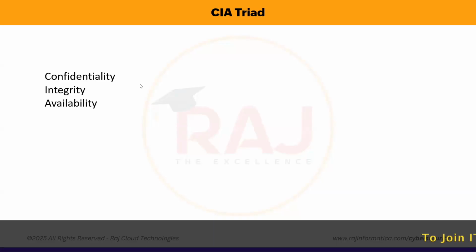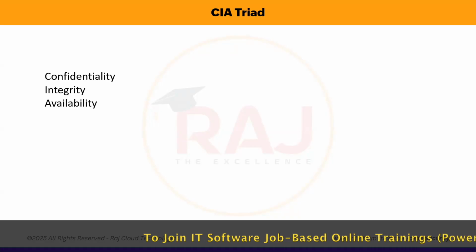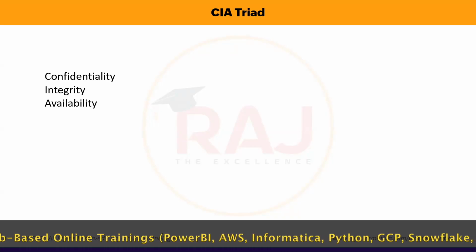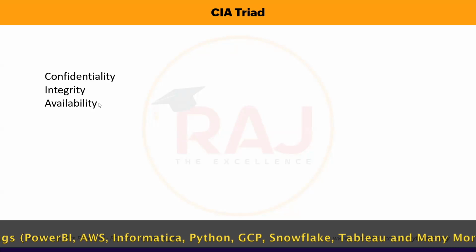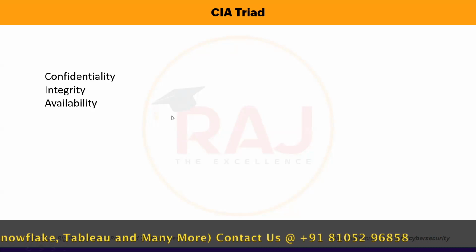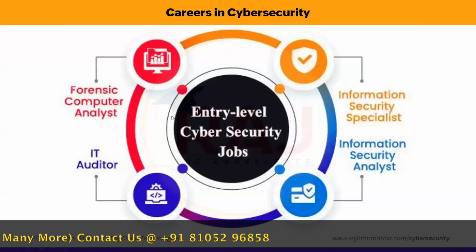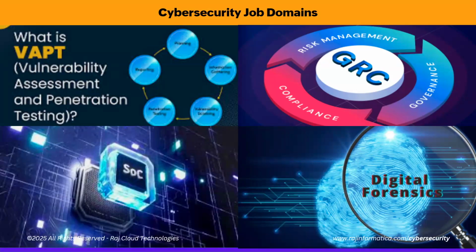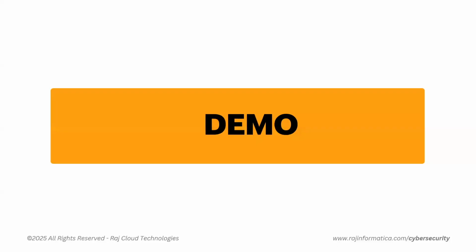Next, how can I confirm integrity? There is software and there are websites available that I will show you. Availability means data should be available all the time. The solution is to go for a backup. I already showed it. Before this, I will go for one important topic: how we are conducting the practical, which we already discussed.